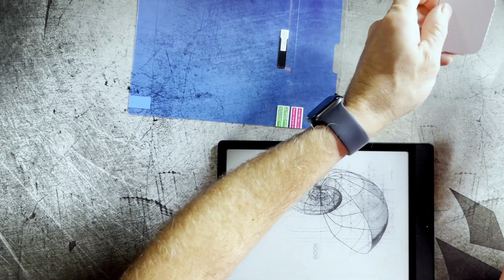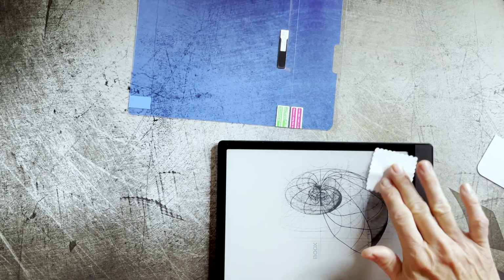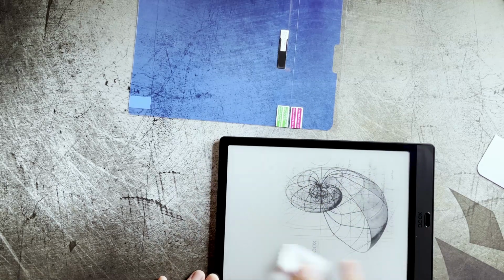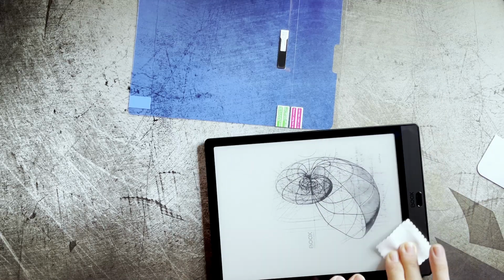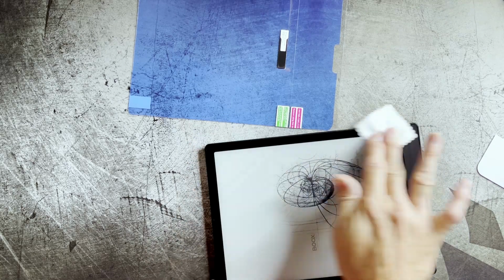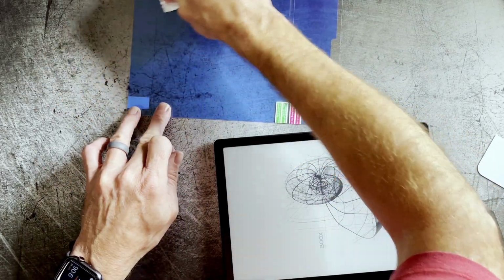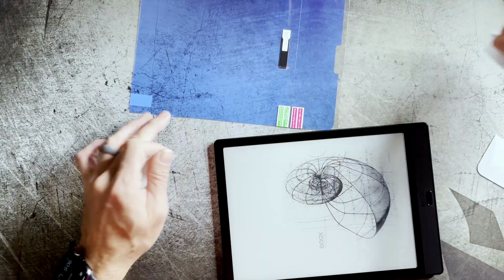I like that it comes with a microfiber cloth and a dust sticker. So it's just a little cloth. It's nothing fancy, but enough to get off oils and fingerprints and any other surface contaminants. All right, and I'm just going to come in here and wipe this down as well, because we're going to be laying it against the clean surface. We want this to be somewhat clean as well.